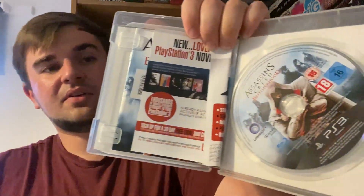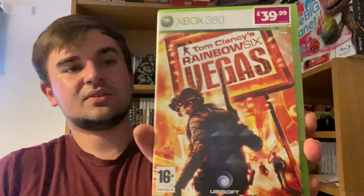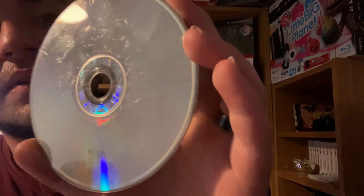Modern Warfare 3 isn't worth anything, and then there's Assassin's Creed Brotherhood — also not really worth anything, so those will probably just become cases for the PS3. Then we have three Xbox 360 games: Tom Clancy's Rainbow Six Vegas, Tom Clancy's HAWX — not worth anything — and Call of Duty 3, which does trade in for a little bit but the disc condition is really rough. Even if I tried getting it resurfaced I don't think CEX would take it. They were free though, so nothing to worry about — I might use them for cases.